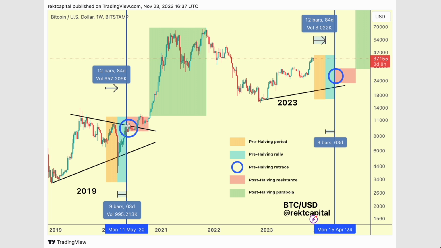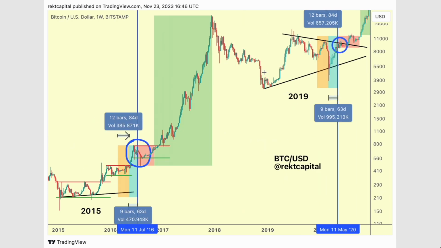So in some way, if this is the resistance here of the pre-halving retrace, this resistance turns price into a 20% pre-halving retrace, retesting this same level, which acted as a point of rejection and resistance here, retesting this level as a new support, develops a new range. So two reaccumulation ranges in some way, but generally this is a reaccumulation period, which then we see take off into the post-halving parabola to new all-time highs.